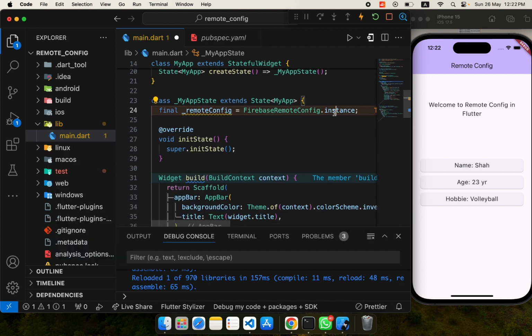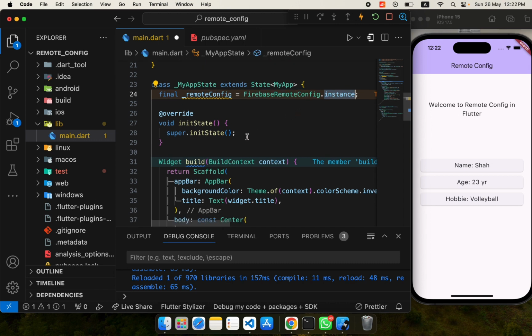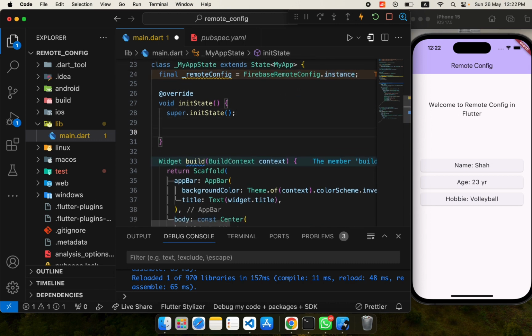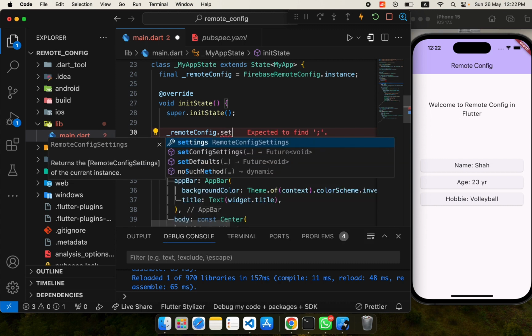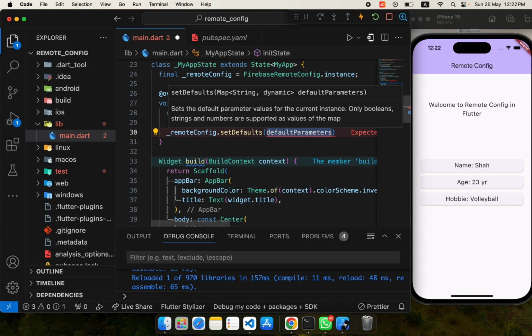And now we have the instance of our remote configurations. We can utilize it to set some default values in all the different operations. So firstly, I will use this remote config instance to set defaults.